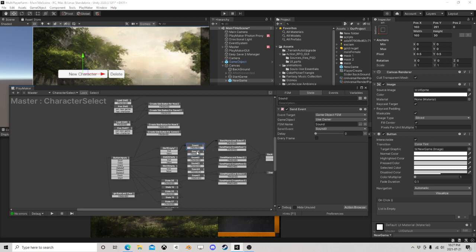We just play a sound through our little UI guy, but then we set a string in the next FSM of the current slot that we were looking at as slot 1 name. And then we send an event to that system saying we want a new character.